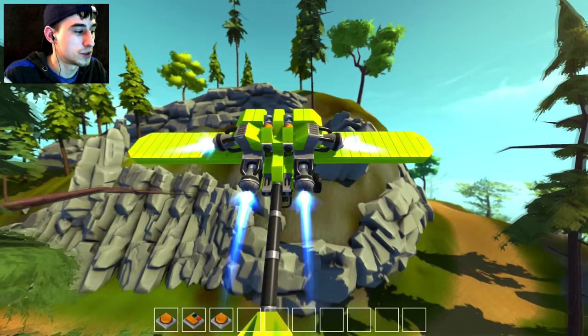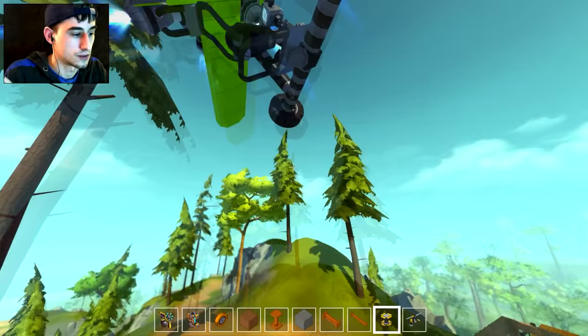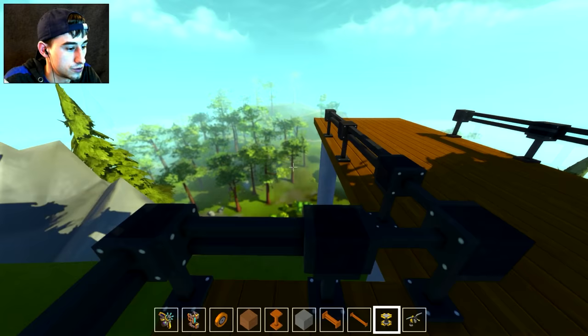So you can see, obviously, with the thrusters, it doesn't really fly exactly straight like a hang glider, but you can kind of just get it to... Uh-oh. So I have no idea where that went. Like, actually no idea. I'm going to have to go find it afterwards. I'm assuming it should eventually crash.